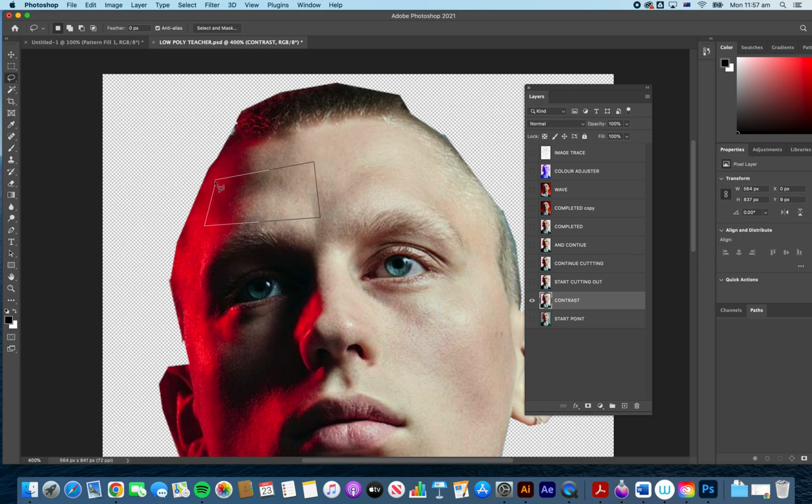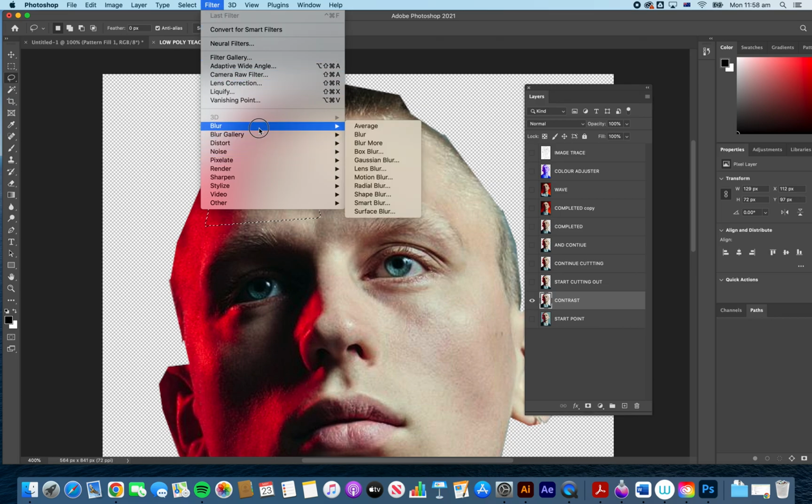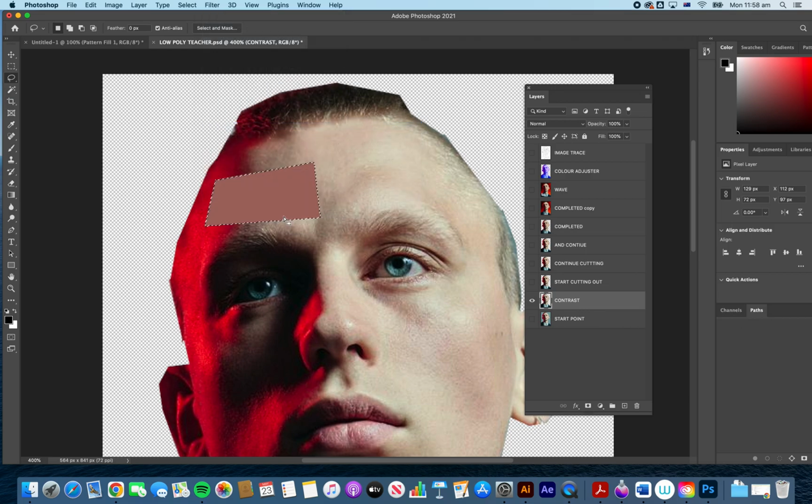So I'll just do a regular shape here, and we'll be using a filter to achieve this, and we're going to be using this filter called Blur Average. That's how we'll achieve this effect, and the average takes all the pixels within that selection and averages them out into one single color. So if I do this now, you'll see that that has created the average color from within that selection. So let's just undo that and deselect.